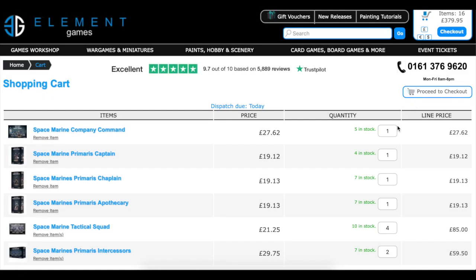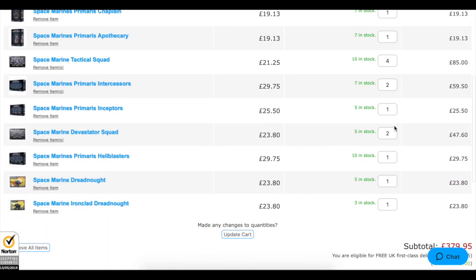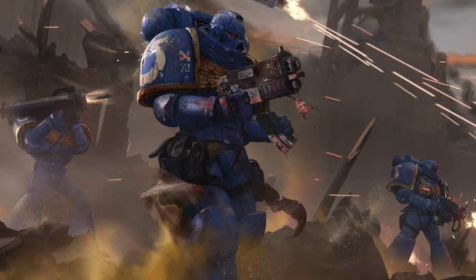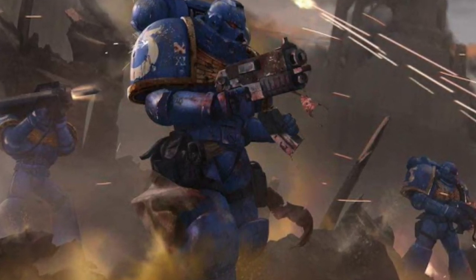This brings us to the end, and as such the big reveal. The grand total is, without those Assault Marines, £379.95. With the inclusion of those Assault Marines, it takes us to £449.63, just shy of 450 quid. This is roughly a £130 difference between the companies in the 2 different codices.